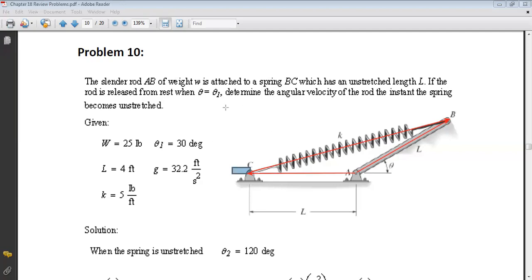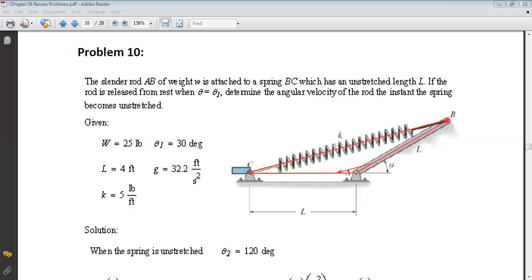Look, they said that it's released from rest when theta equal 30 degrees, so we don't know what delta is. I want to calculate it. The angle here will be 150. So what will be the total length of the spring? You can do it in two ways, or you use the cosine law. So you say that BC square is equal to AC square plus AB square minus 2 AC AB cosine 150. You get BC. This is the length of the spring at this state, and delta L will be L minus L0.